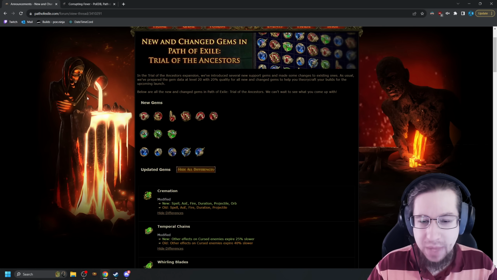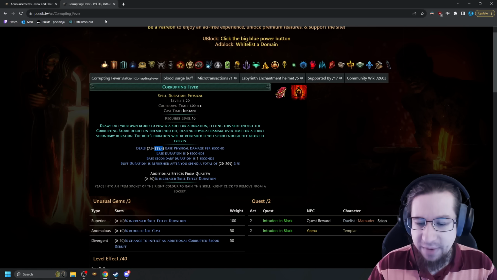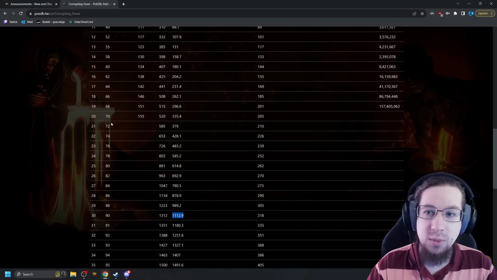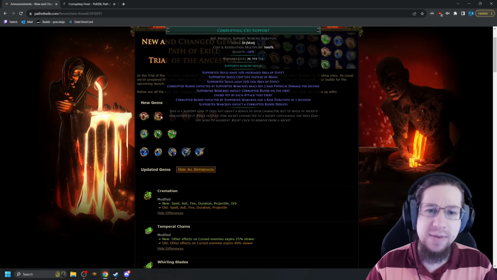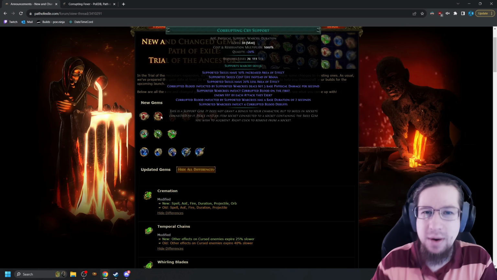335.5. This has 601.5, which is approximately double. Now, Corrupting Fever has absolutely insane scaling for higher gem levels. I mean, at level 30, look at this. 1,112. Is this going to have insane scaling? And if so, how do you even scale it? Because it's not an active skill. So you can't just support it with something and go, oh, look, Empower.